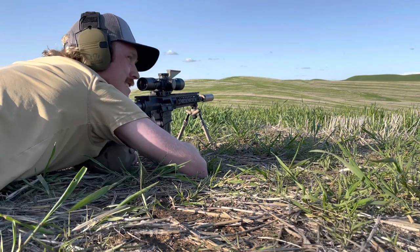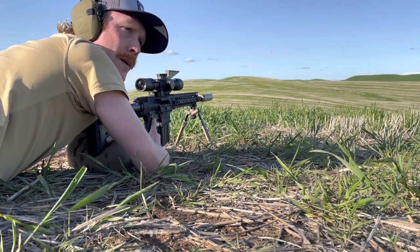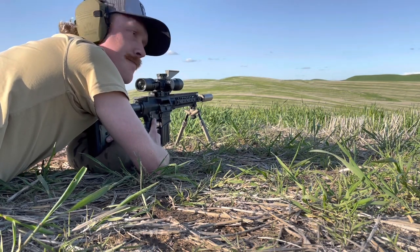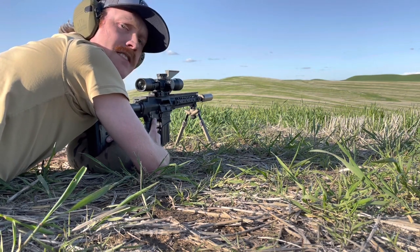Ooh, off the left edge. So the first round missed, then the last round missed, but otherwise 8 impacts at 790. Next up, let's try, I got a target out at 1,017, the full size IPSC.